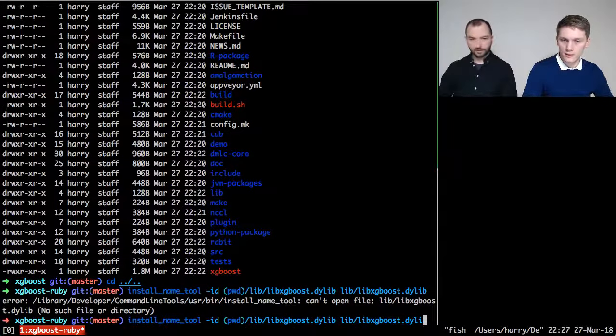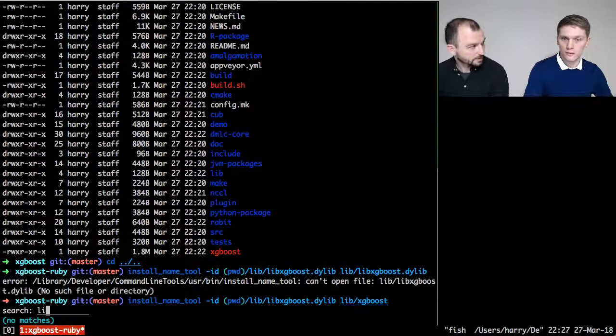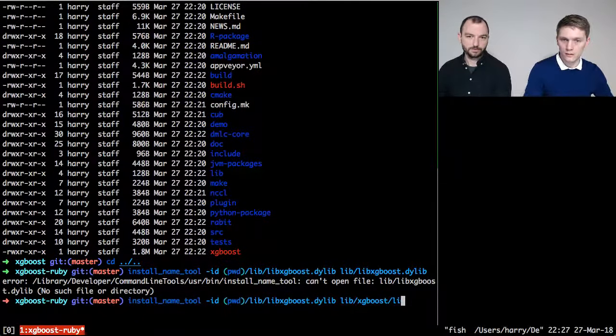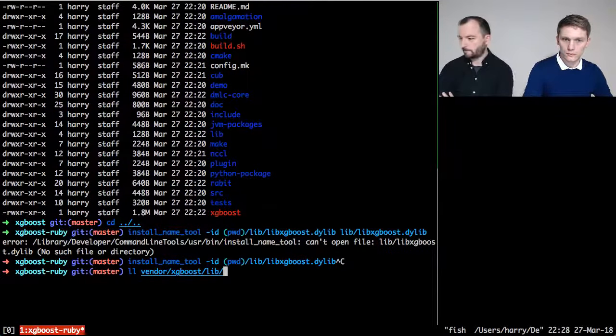But here is no lib Xgboost file. There is. Where are you? Ah, you're back in the wrong folder. You have to be in vendor, because that's where the file got built. In vendor Xgboost lib. You're killing me here. There we go.